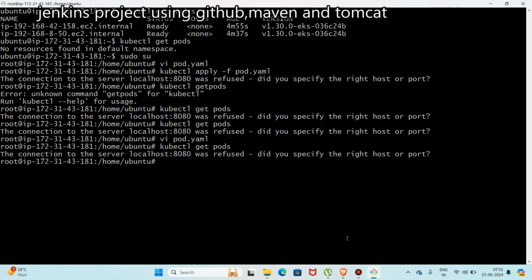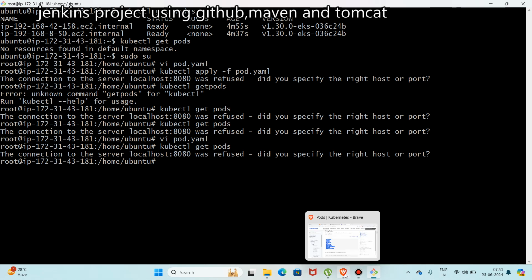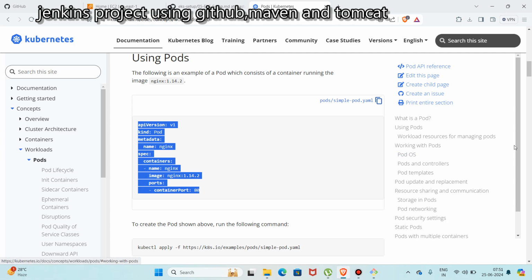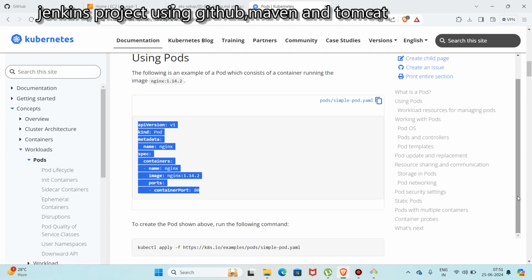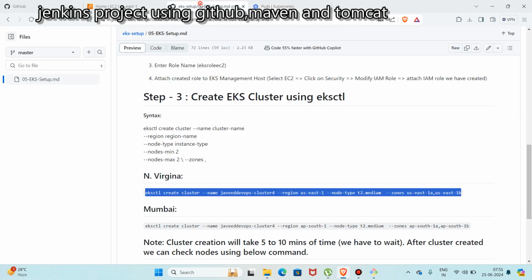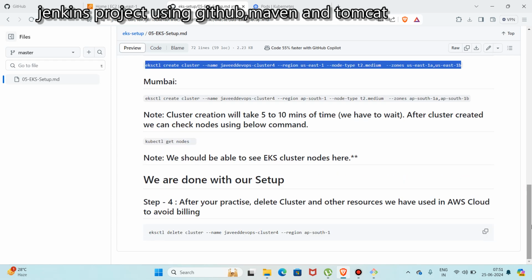There is a port issue. Once a cluster is created, to delete the cluster we need to run this command.